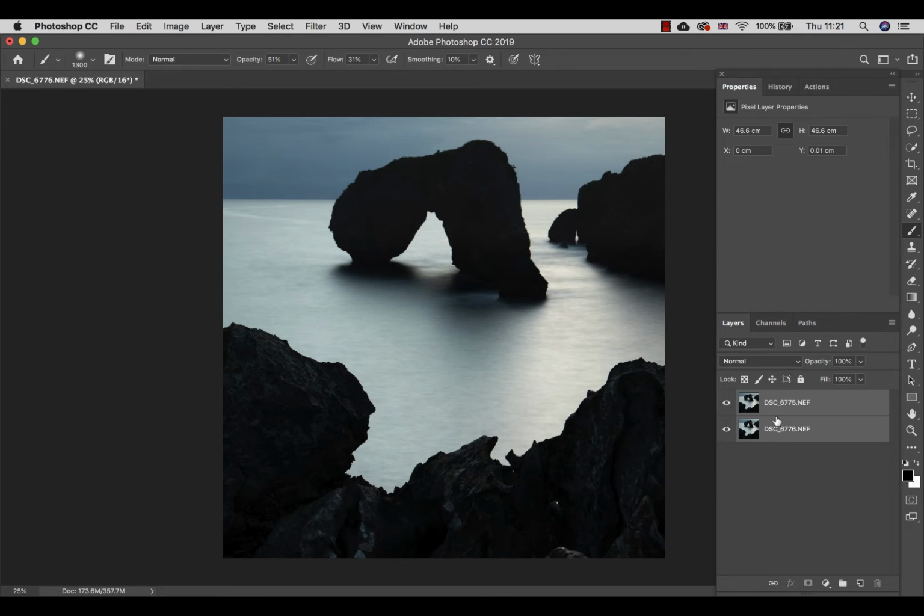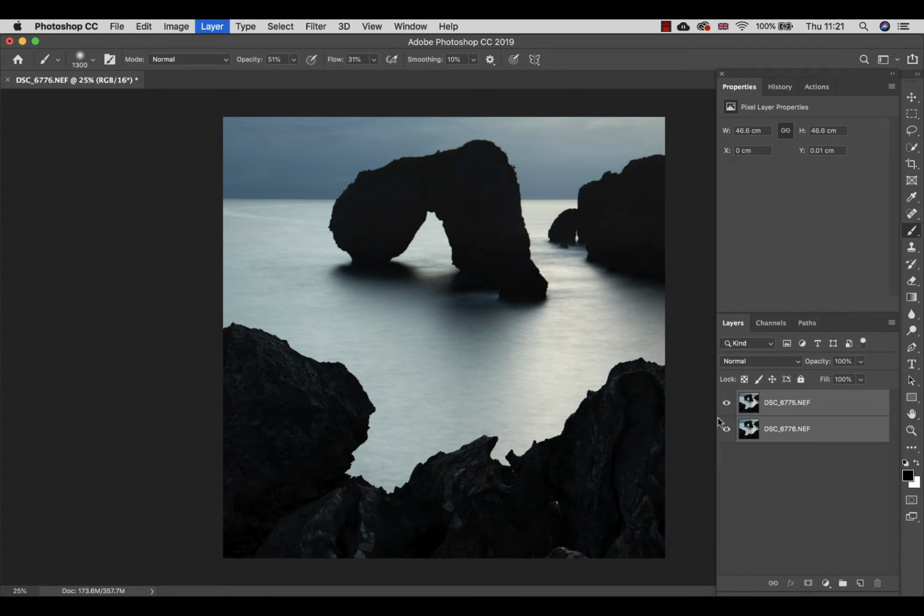Now, something that I like to do, particularly with the way Photoshop blends, is to make copies of these two layers and save them for later. Because the way the next step works is that Photoshop is going to try and take sharp parts of each image and add them together. And what it actually does is it creates these bizarre masks that can't be edited. So if you end up with blotches or patches where the blending hasn't worked very well, particularly in water like this, you can't really override it.